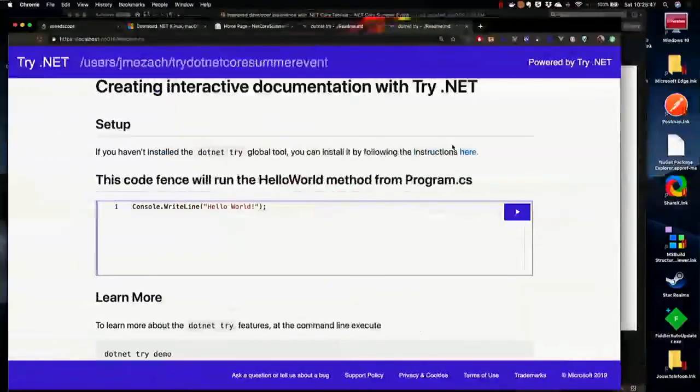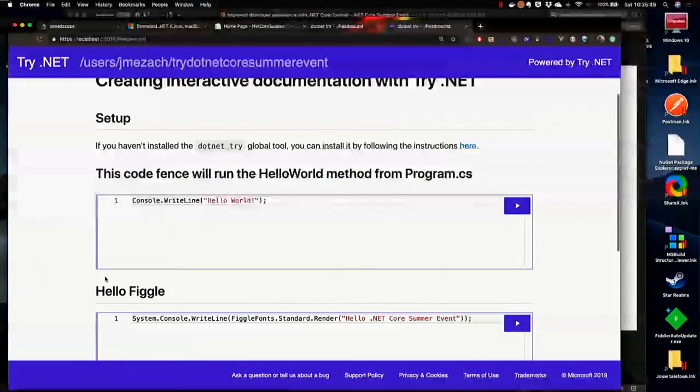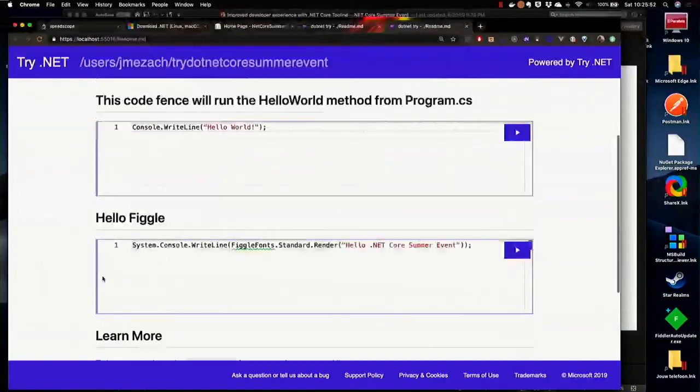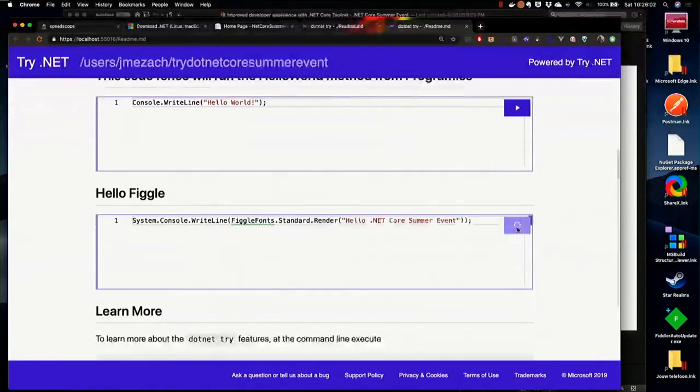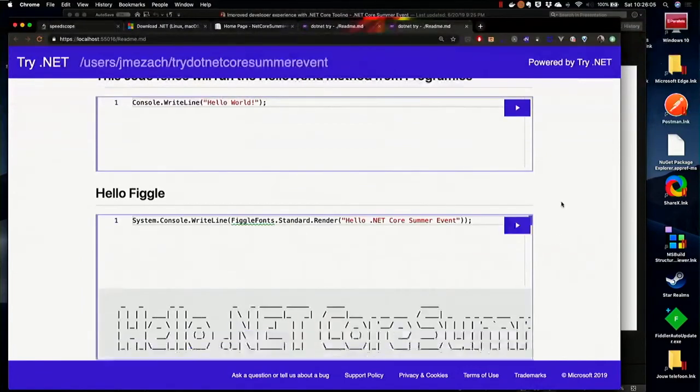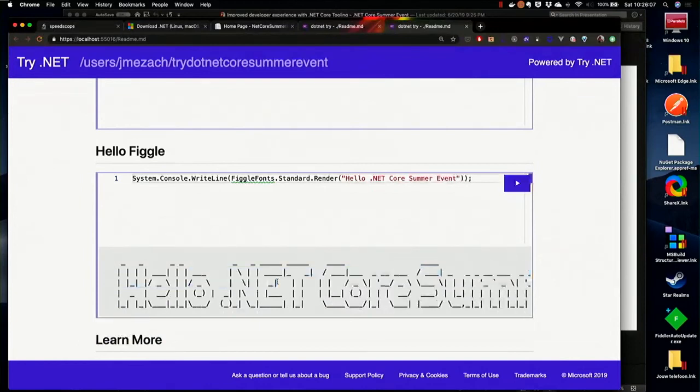Now the nice thing is I don't need to recompile anything or do any kind of stuff. So I'm just going to refresh the page here. We can see the hello figgle coming up here. Now there is a green squiggly here. I'm not entirely sure why that is, but for some reason that's there. And let's now go and run this, and we can actually see the ASCII art here.